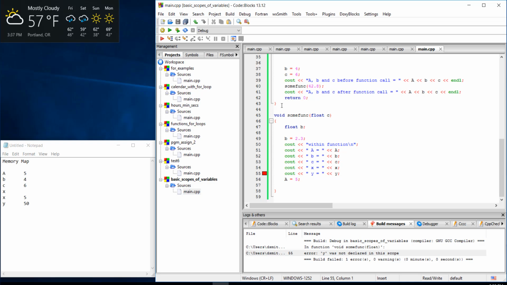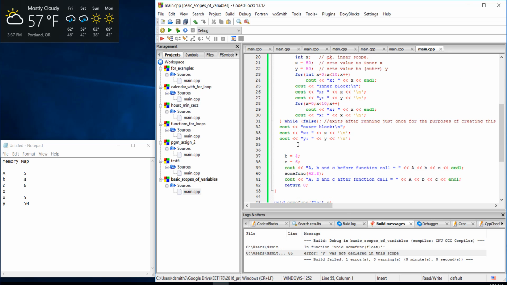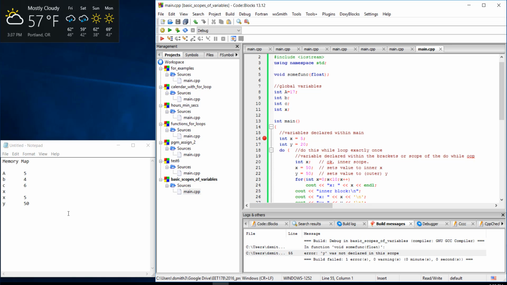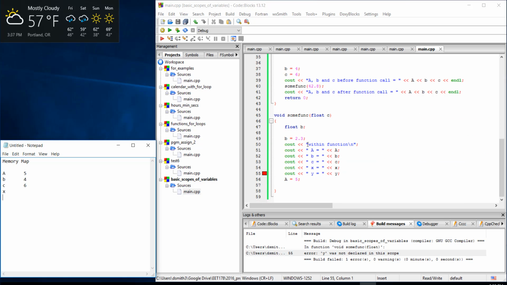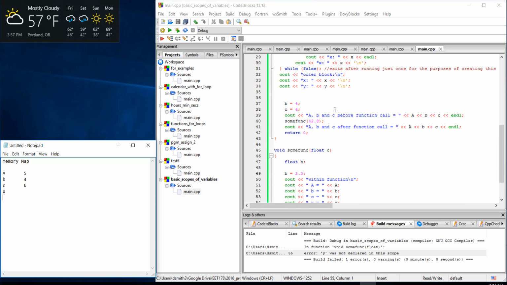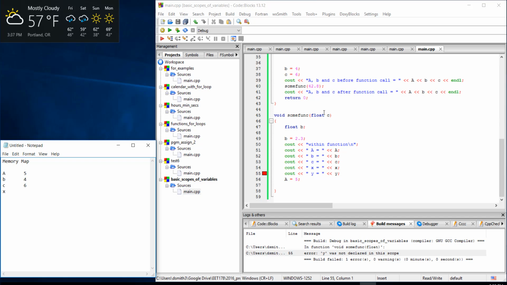The way the compiler works, when it compiles, it first sets up, and by the way, since I stopped the program, I guess these all disappeared, which is fine. When the compiler parses the program, it sets up these global variables, and then moves down to the functions and does the main code. So here it moved down to the function. Had no problems knowing that C and B were there. Those were local, not part of the memory map yet.